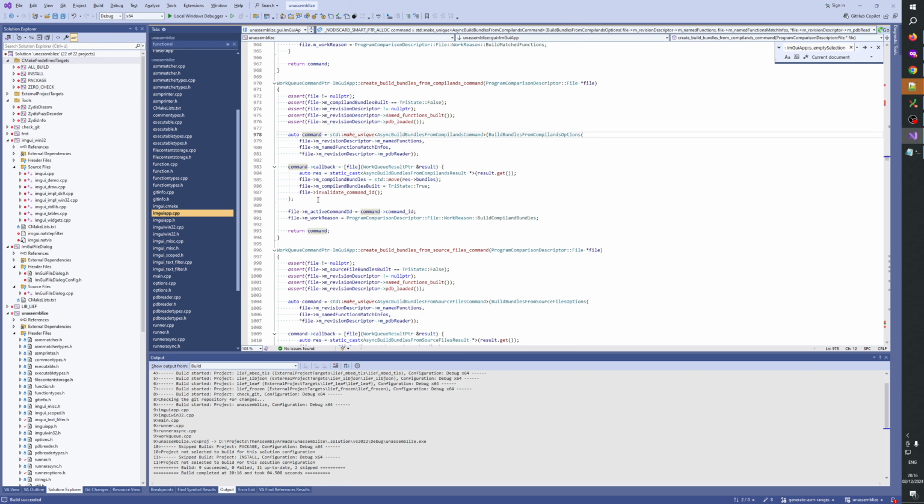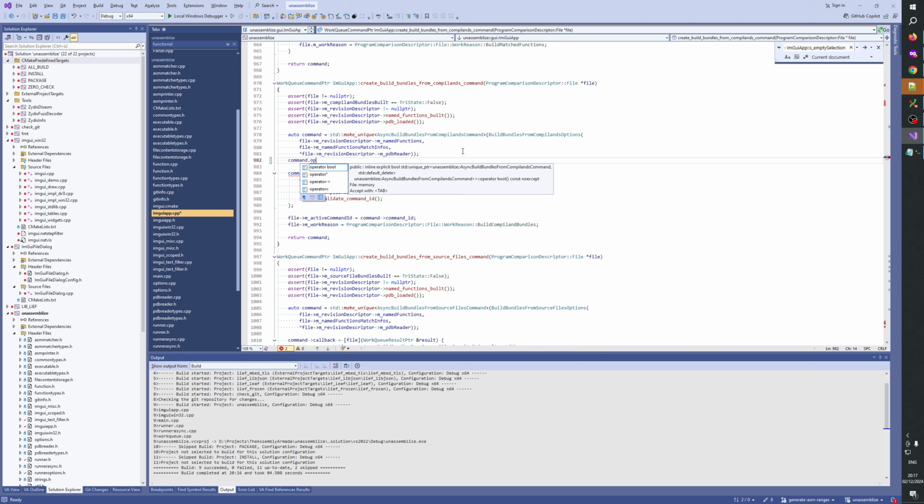Command, options. Command dot options dot flags builds. Build of that, yeah.